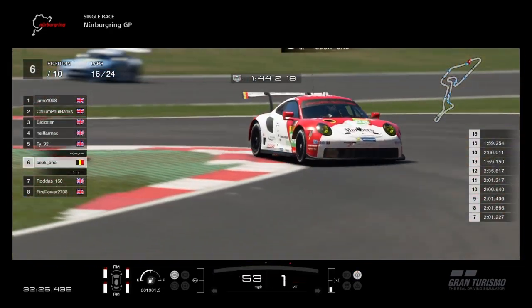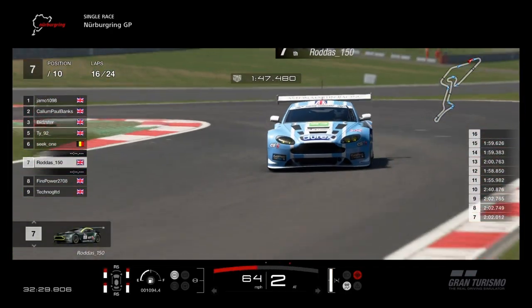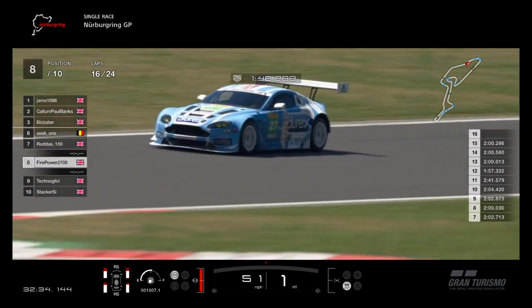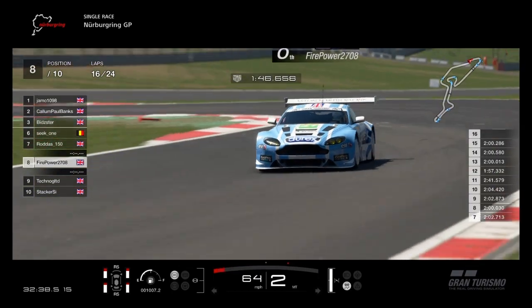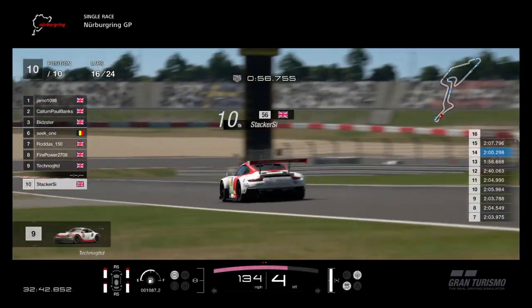As Seat 1 then in the lead of the GT, just getting rid of a little penalty accumulated there, Rodders goes over the chicane as well. Firepower in a solid 3rd position. I have to say hats off to Firepower this season. He's done quite a good job and been very consistent, so hopefully all good things for him in the future as well. Techno in 9th, and as I said earlier, Stacker in 10th position.